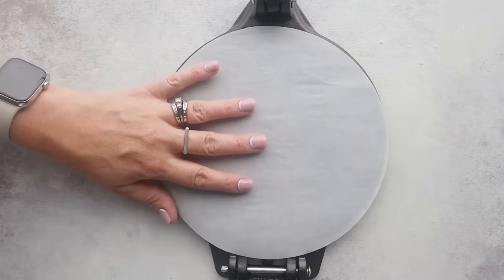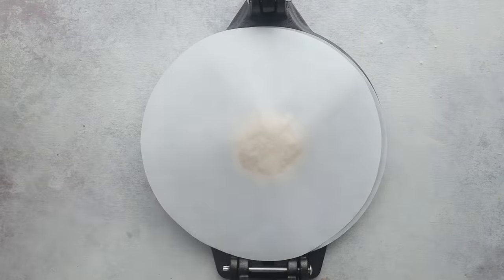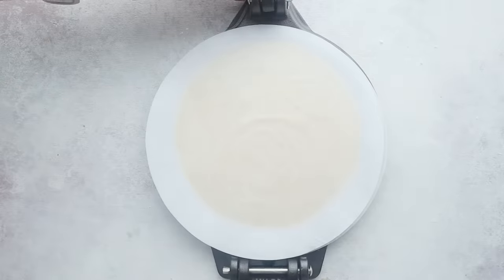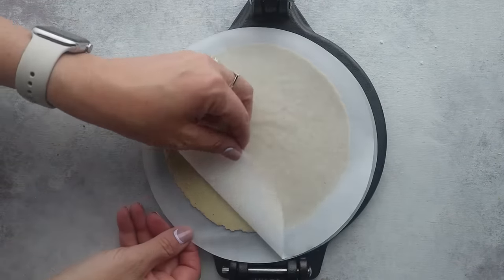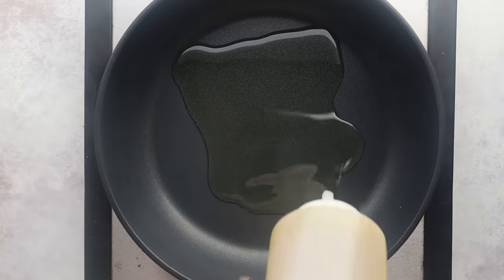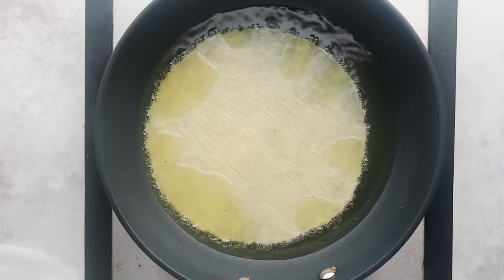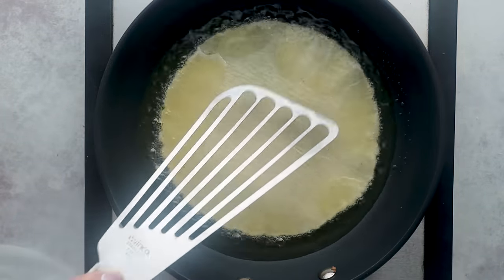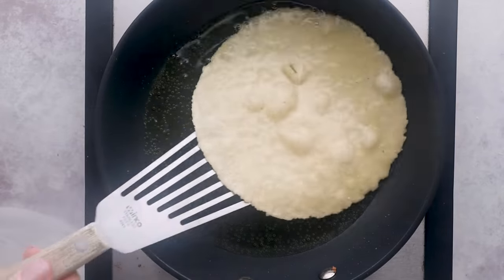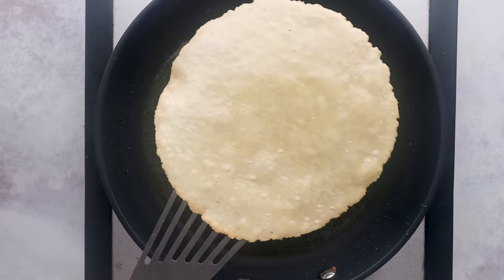Now, to turn this big ball of dough into four tostadas. Divide the dough into four small balls. Place the ball in between two sheets of parchment circles, then use a tortilla press to flatten them. If you've seen me make keto tacos, crunch wraps, or tortillas before, you know I'm a huge fan of this tortilla press, and we're using it twice in this recipe, so don't put it away after you've flattened all of your balls to make your tostadas. Then we fry these into hard shells. In a skillet, pour a little bit of avocado oil, enough to cover your shell, and heat it to medium heat. Once the oil is hot enough, add one shell and submerge it. Let it fry for several minutes until it starts to harden or get golden brown on the bottom, then flip it over and continue to cook it. After it's done, remove it and transfer it to a paper towel-lined plate.